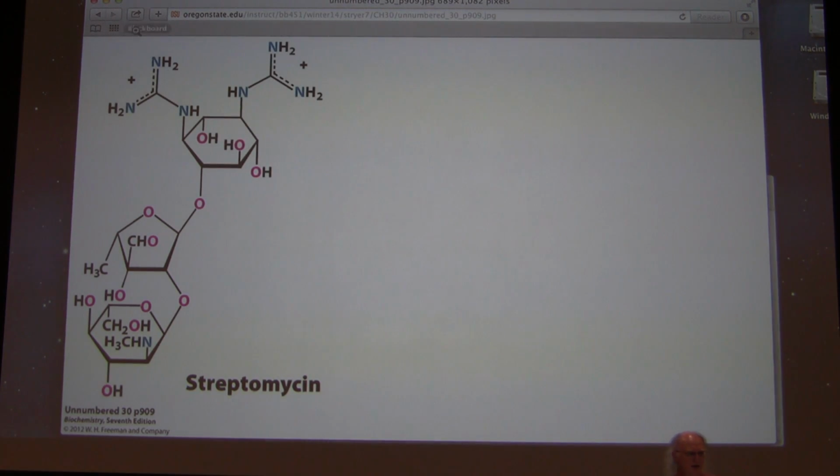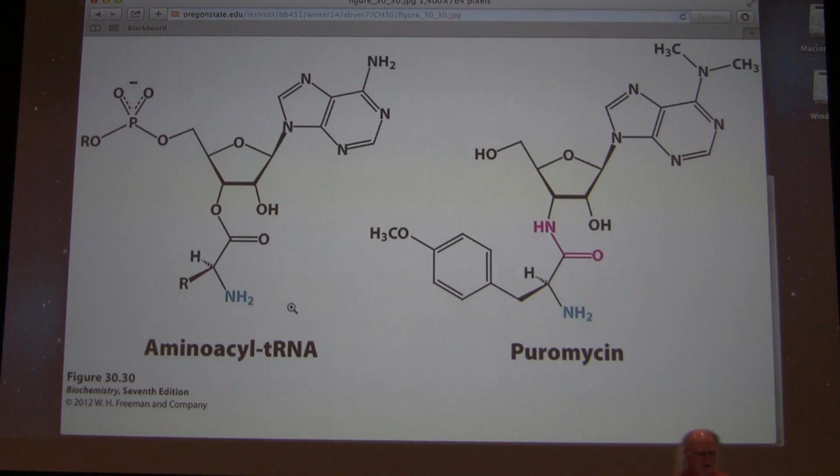Streptomycin looks like this guy right here. Don't have to worry about structure. Puromycin is one I like to show because it resembles an aminoacyl tRNA. It resembles it close enough that it can actually get into the A site, and the amino acid, which is right here, can be attached to that growing polypeptide chain, but when it does, this is not a tRNA, everything flies apart. So consequently, elongation stops at that point. You stop translation immediately as soon as this guy gets incorporated into a growing polypeptide chain.